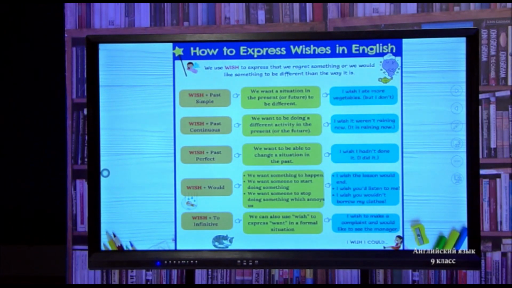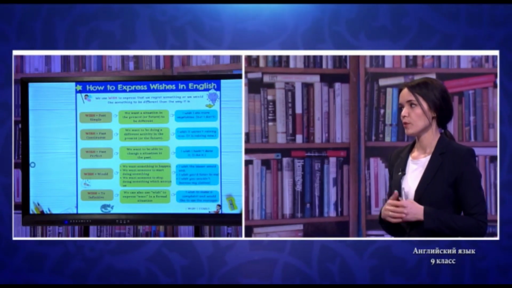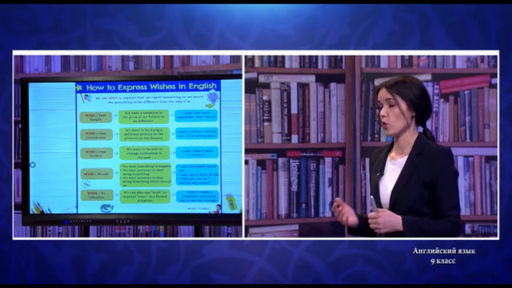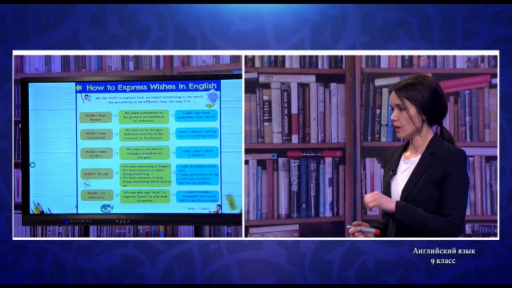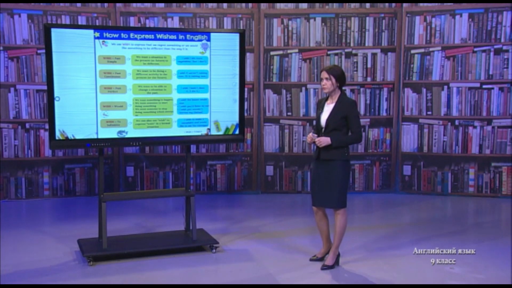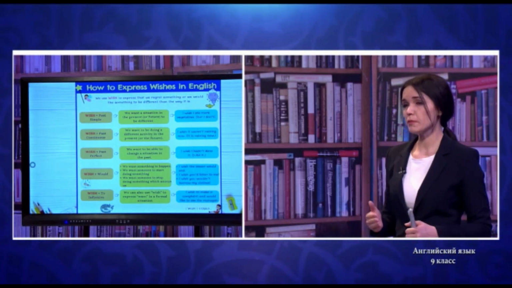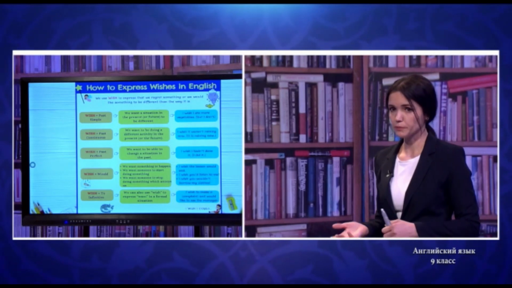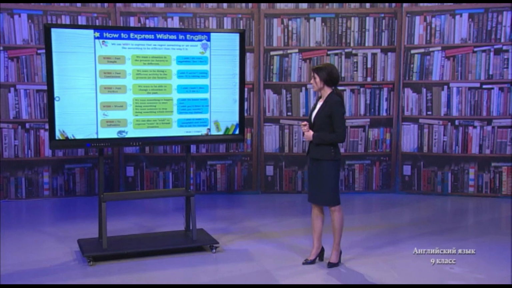And I wish you wouldn't borrow my clothes. Usually brothers or sisters, and they really don't want them to wear their clothes. And they always wish that they wouldn't borrow their clothes. And the last one, wish plus to infinitive. This structure you use when you want something, the same expression as want, but it's more formal than wish. I wish to make a complaint and would like to see the manager.